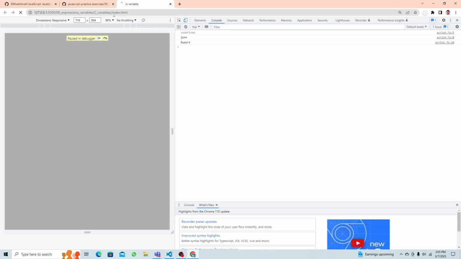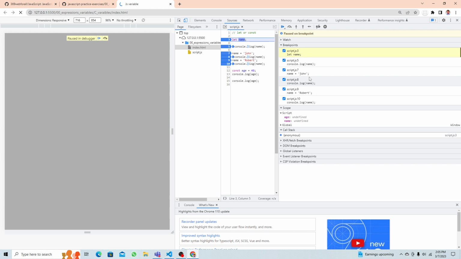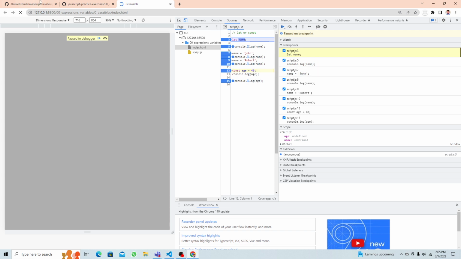If we go to the browser here in the source and run this code, I did not stop, so let me just stop here for now. I run it again and look here. I have two memories now, age and name, both undefined.